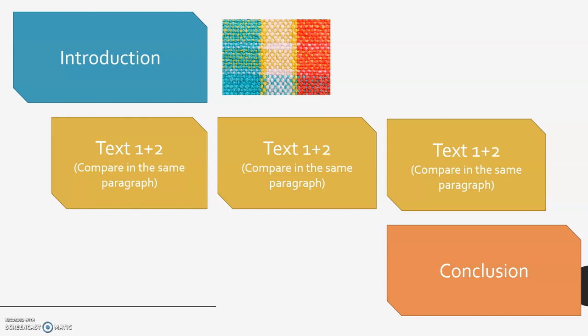The second structure is the woven structure, where you compare the two texts in the same paragraph. Now, in terms of the content of these two structures, there wouldn't be too much difference, except probably in your topic sentences and in the comparative phrases that you use. The woven structure also requires you to be more concise and precise, because, of course, you don't want to have a paragraph that goes over 1 page, much less a paragraph that extends to 2 pages. What you really need to think about is making good choices, making precise choices, and knowing the texts well.